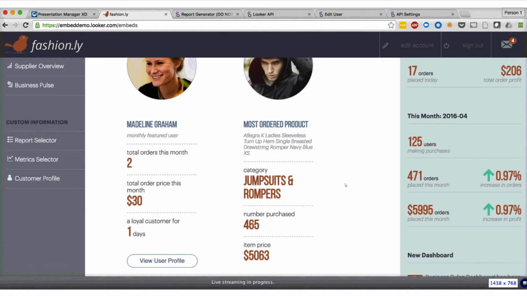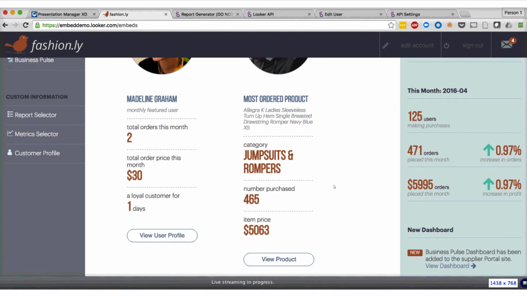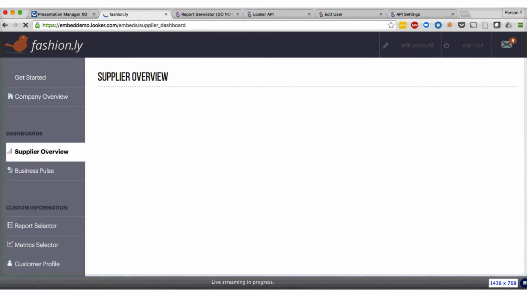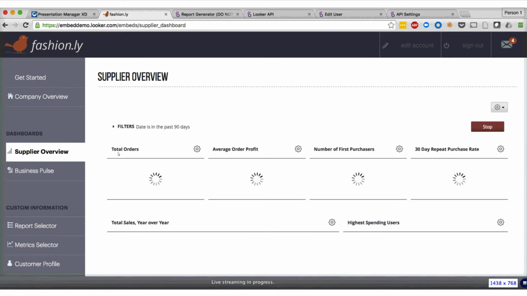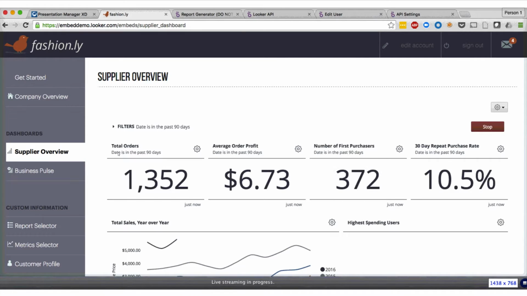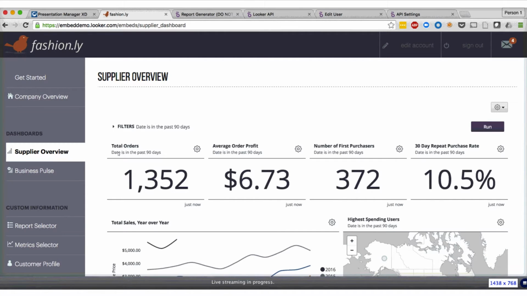So the second page is just a dashboard. This dashboard has been built within Looker, and we're embedding it onto the site as an iframe. This dashboard was built within Looker by a business user, and it's easily adaptable. As an end user, I can go into my Looker platform, I can add in new looks or reports to this dashboard. And as a business user, I can customize the look and feel of the dashboard.